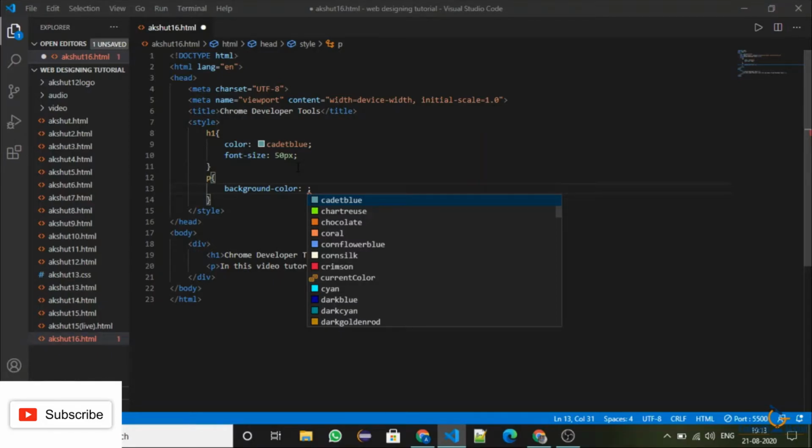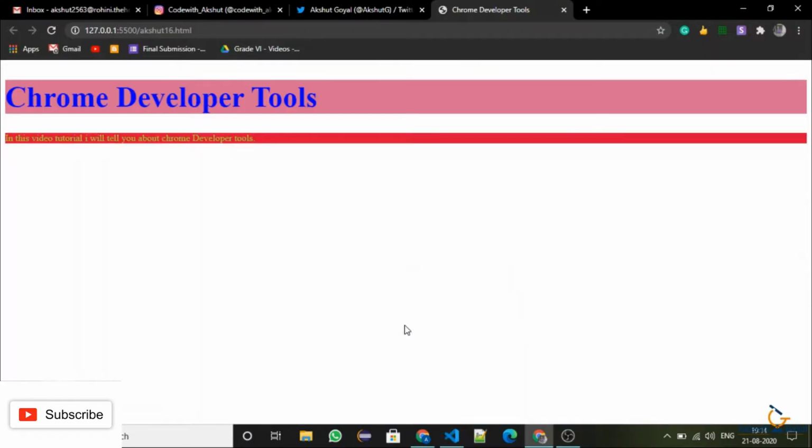Now what I will do is right click on it and open inspect. When it opens, you will see this thing. First I will remove this console here.